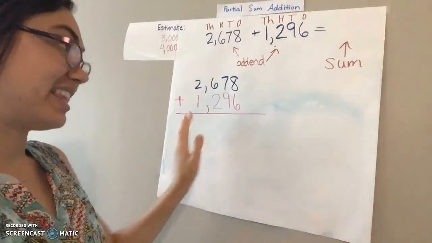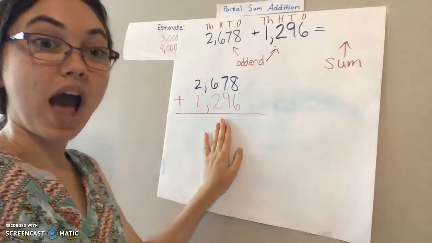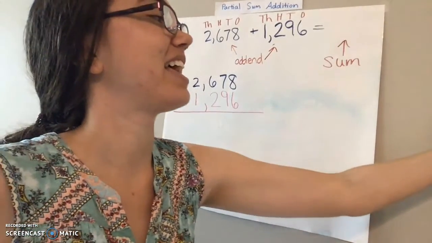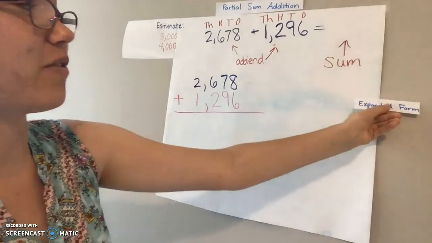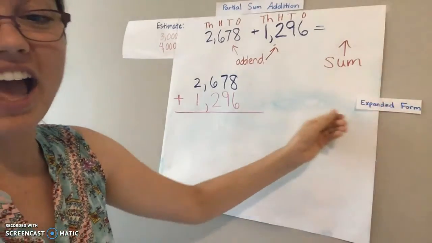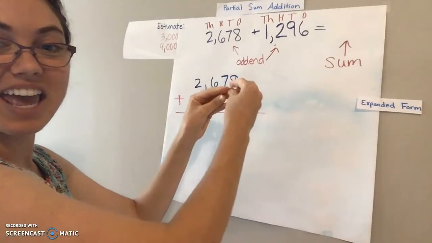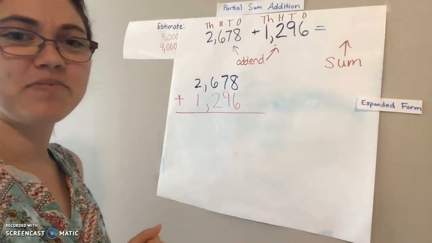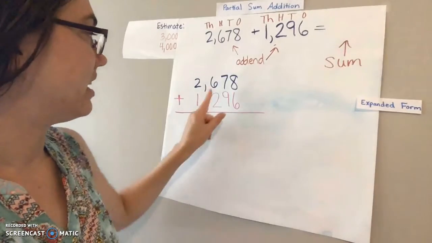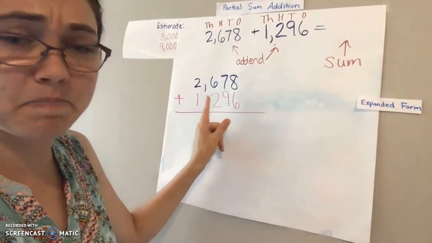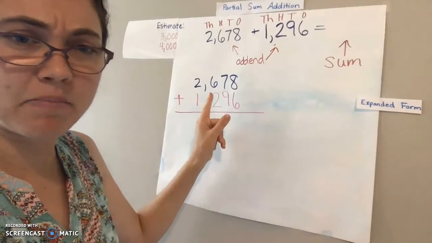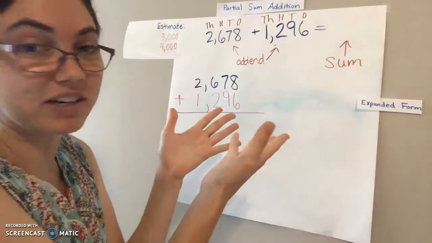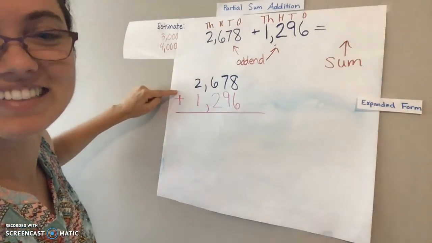Okay, now, these are very large numbers. So I am going to use a strategy, and it is called expanded form. I am going to break apart and decompose and expand these numbers to make them a little bit simpler to add. This is a little complex. Look at these big multi-digit numbers. How about we break them down and expand them into simpler numbers? Then we can add.